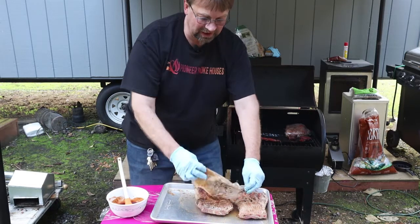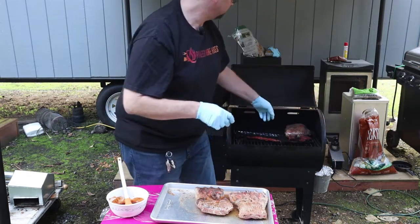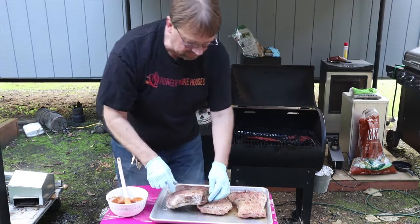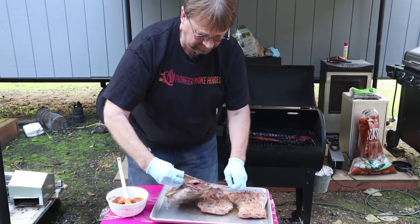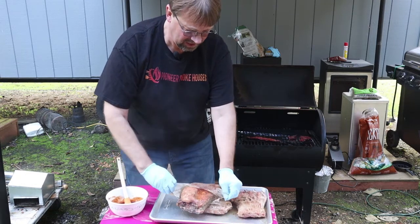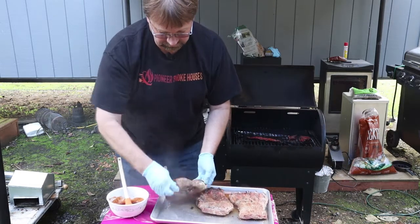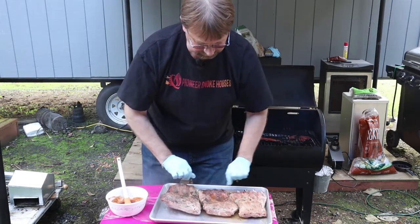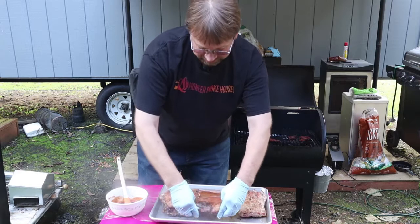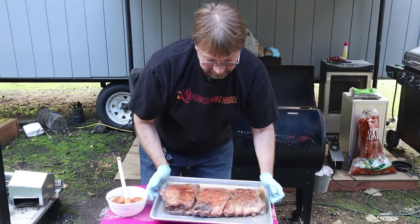And if you were trying to cook something and you wanted to save the juice for a gravy or a sauce, this is a good way to go. Now this one popped, so a little bit of the juice got out. But it still looks really good, really moist. Look at that, that's exactly what we're going for. I actually like the looks of that one the best. Flip that over. I'm going to go ahead and turn all these and then give you a close-up look here. I don't know if I can even move it around with all this juice, but we're going to give it a try.